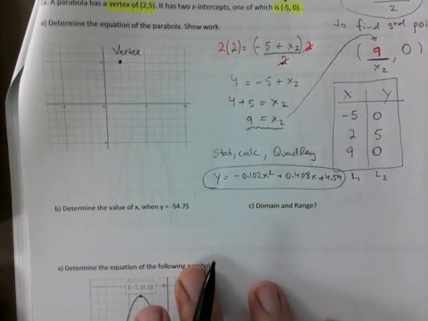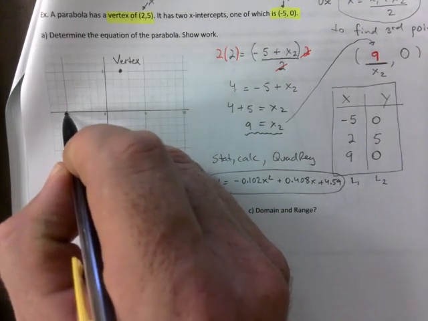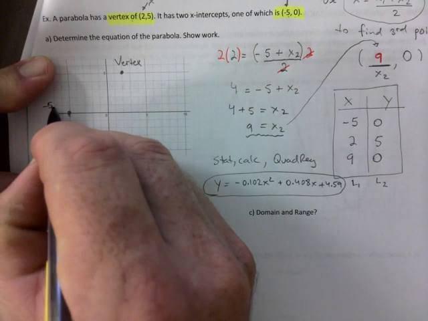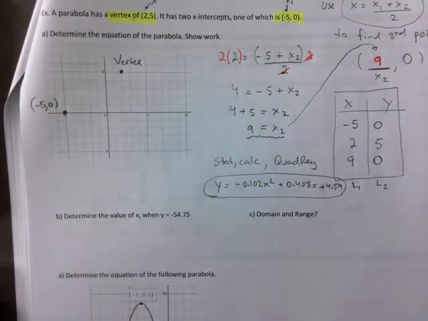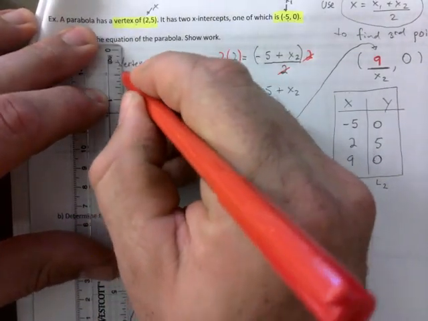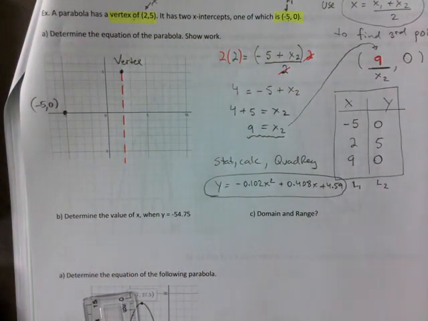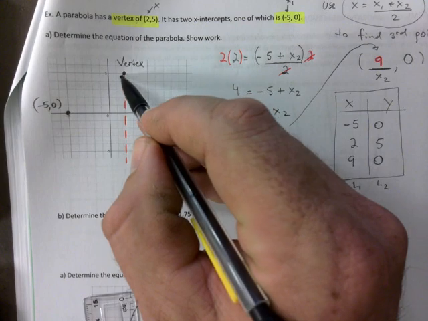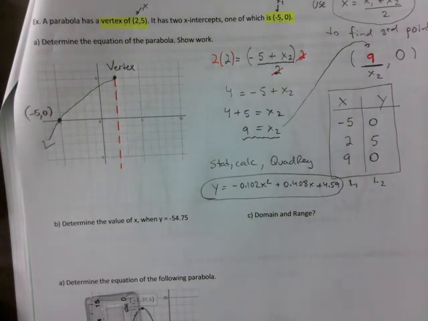That's what they gave us. And they also gave us one of the x-intercepts, which is -5, 0. -5, 0 is right here. Okay, it's -5, 0, like that. And I need you to always think that there's the axis of symmetry, there's the middle, right? So let's put this one here. And correct me if I'm wrong, but you know at this point that the curve would go like this. Correct? We know that side. But what about the other side?